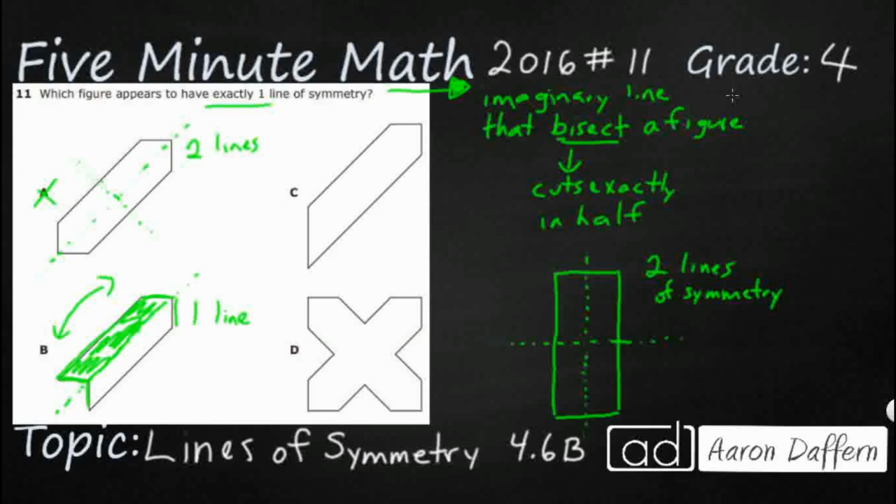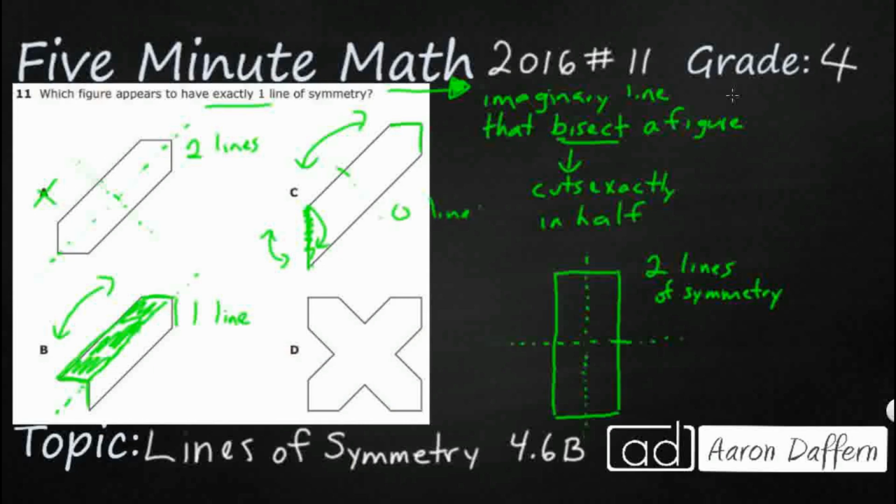Let's check C. We'll get to D, which is the letter X, in just a moment. I'm not really quite seeing anything. I can't do this vertical line, because look at this ending right here. That is definitely different than this end of this figure right here. Those 2 do not match up. And I could almost do an up and down, but as you can see, even this side right here is going to mess me up. If I were to try to do it like this, this part would not match up with that part. So I've got 0 lines right there, nothing.